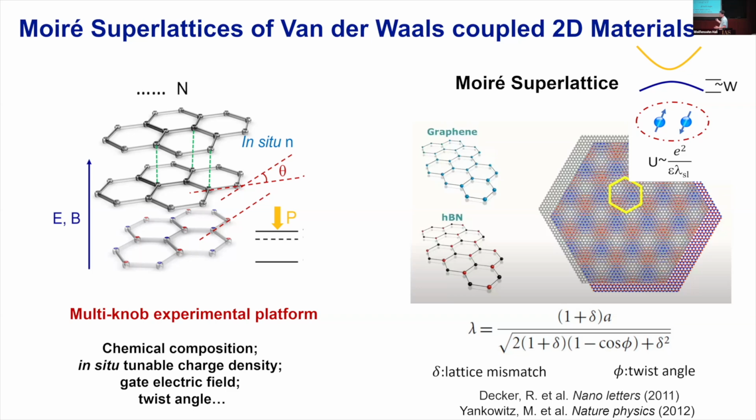One is the bandwidth, W, which characterizes the kinetic energy of the electron, and the other is how the electrons interact with each other, for example, when you put two of them at the same Moiré period site. Of course, even if you don't have a lattice mismatch between the two materials, for example, you grab a monolayer of graphene and another monolayer of graphene, you can still generate a Moiré pattern by introducing a twist angle between the two layers. And then you also get tunable periodic structures, and that generates a potential that can control the electrons further.